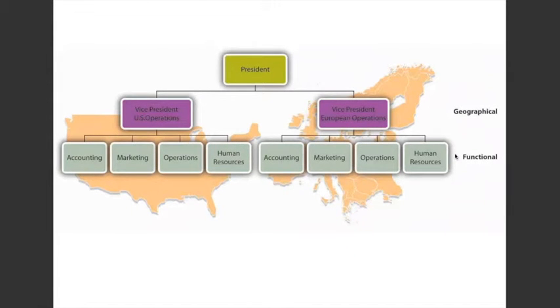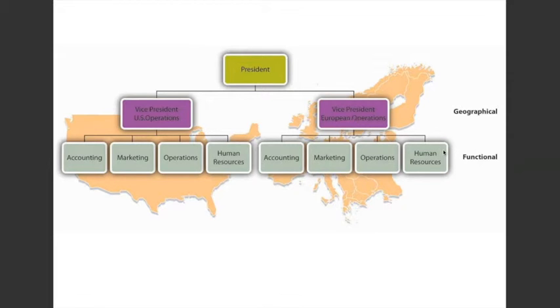So in this diagram, we can see organization by function and organization by region. So as it can be seen at the top here, organization by region refers to establishing the organizational structure according to different geographical areas, such as having vice presidents, for example, in America, in the US, and vice presidents for the European operations. This type of organization is usually suitable for a business that is located in several different geographical regions within a country or even around the world. Typically, operations are managed and overseen by a regional director.